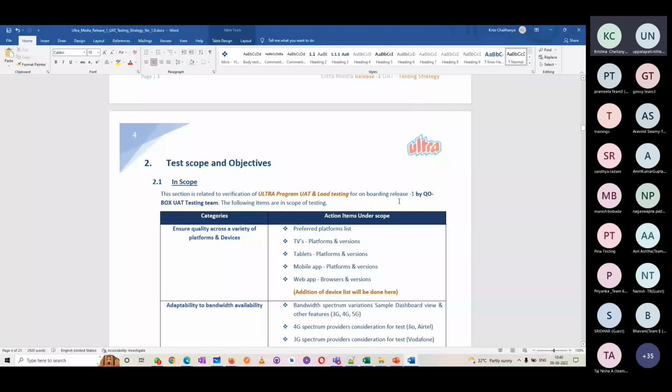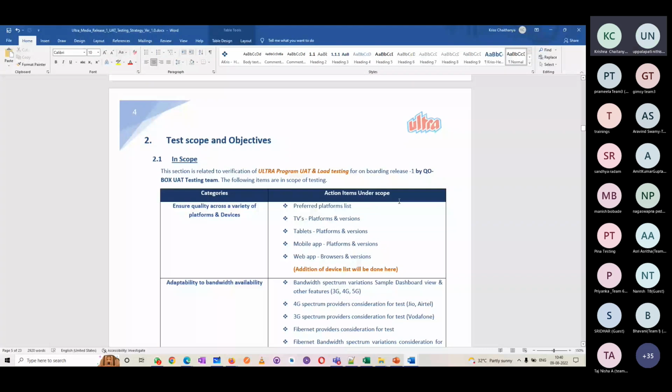Now the most important thing is, what are the testing scope and objectives? Majority of the things, you would be saved by this particular section, because any problem in production, who would be the first to blame? It's testers. If something happens in production, the first question people will ask is, who developed this? They will not ask who tested this, because they didn't identify this bug. So those are the people who are really responsible for this bug in production.